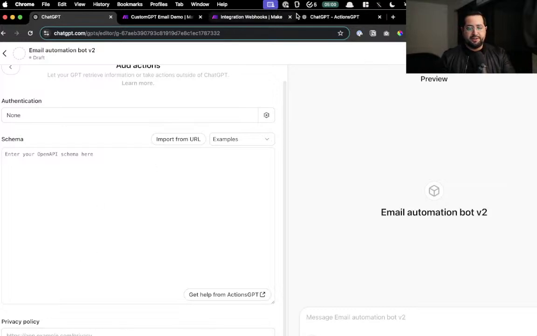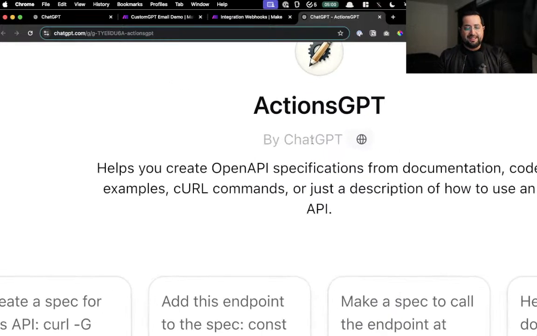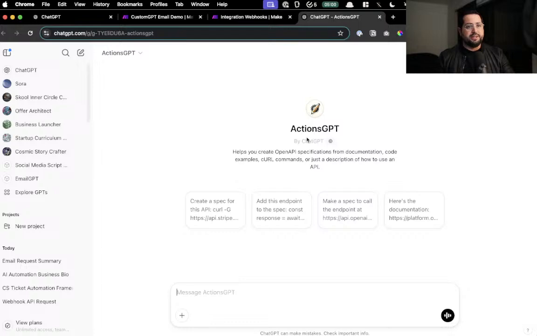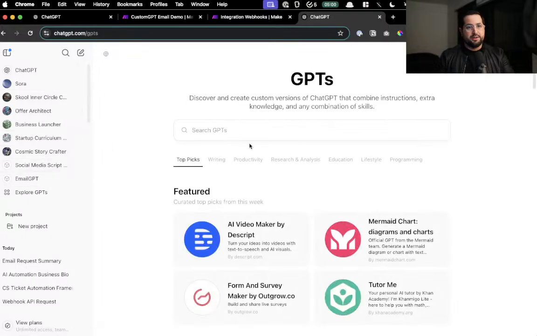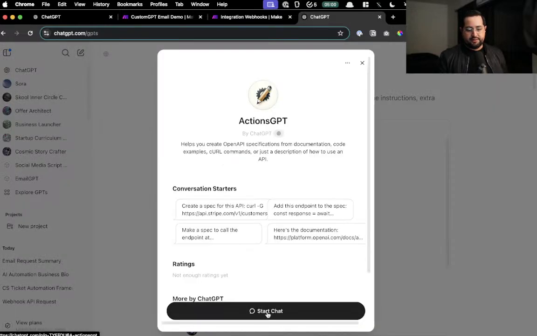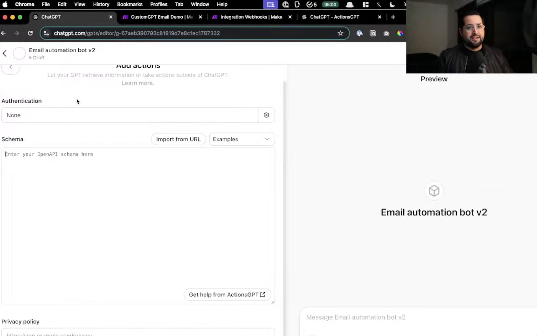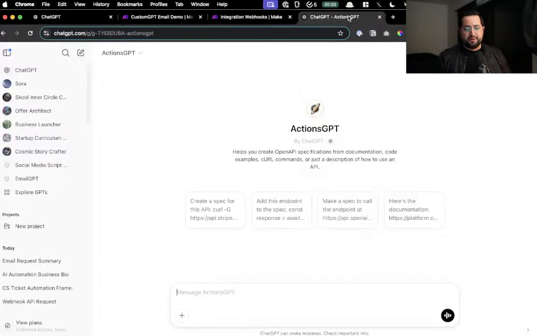So OpenAI was very kind to build this existing custom GPT called Actions GPT. This already exists. You could download this. So you get access by going to Explore GPTs in this store and then type Action GPT. It's free. It will be the first one. And then click Start. This GPT is specifically designed to write the code for the schema for the action. Don't worry if you don't know what that means. Very simple. Talk to this custom GPT and tell it what you want it to do.